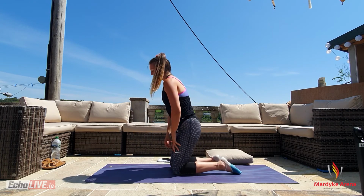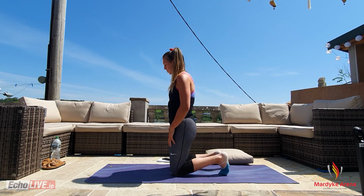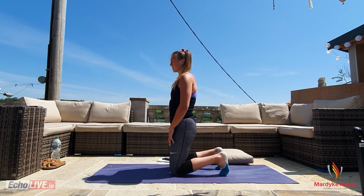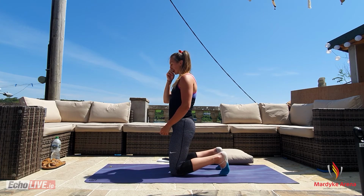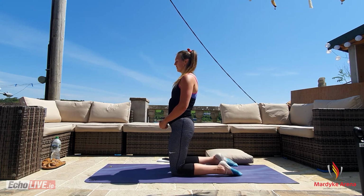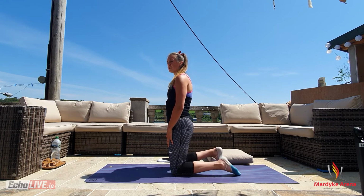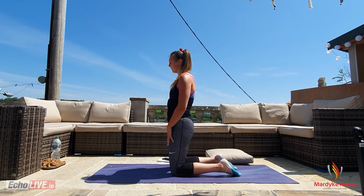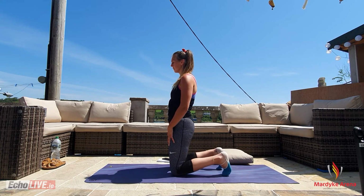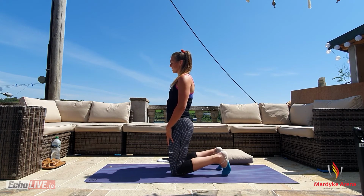Okay, so in this kneeling position, what I want you to do is just curl your toes back. So we're in a high kneel position here. And I just want you to curl your toes back, so you're up onto your toes, and then flatten your feet. Again, curl your toes back, and then flatten your feet. Now, if you get a cramp in your foot here, don't panic. You can stop, pause the class, join back in when you're ready, and just switching from being up on the toes to feet flat.